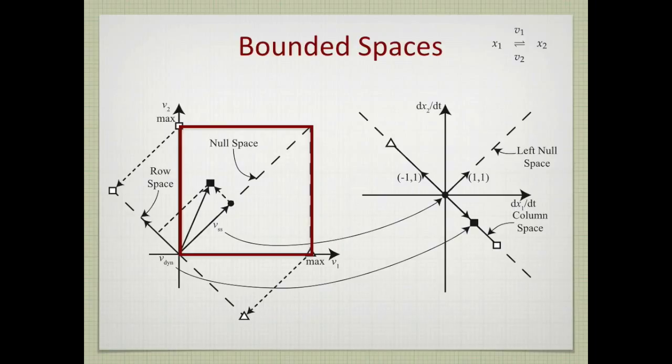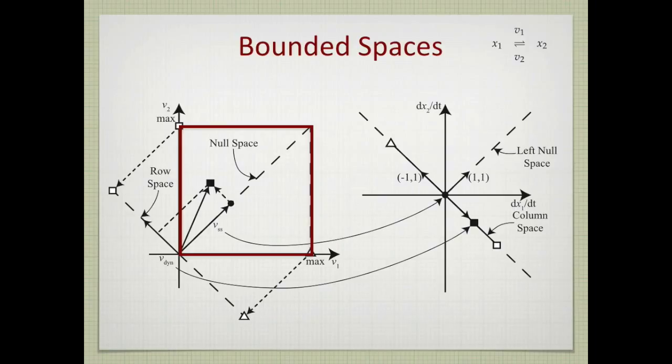And that bounded space is shown by that reddish square. So I've shown the mapping here in a little more detail now. You can see that the row space is going to be bounded by, if you map the corner points of that space onto the row space, you get that open triangle and that open square. And they will map into the column space and give us the extremities of the column space. So there are maximum values of these time derivatives that can take place. We have to be on a line segment in that case.